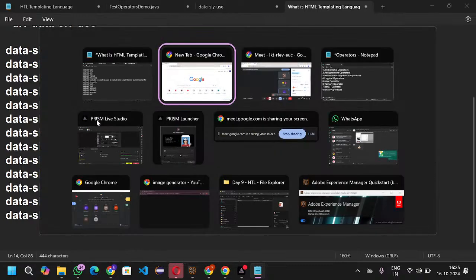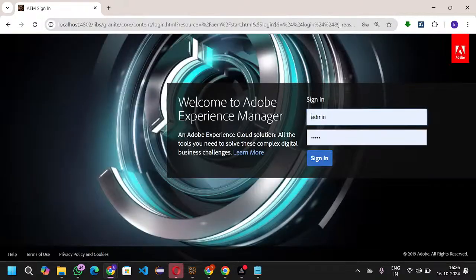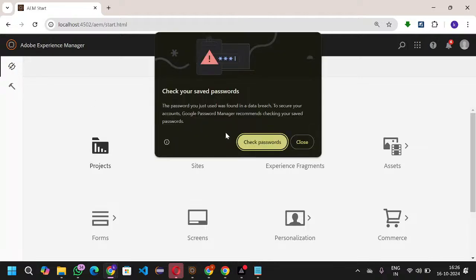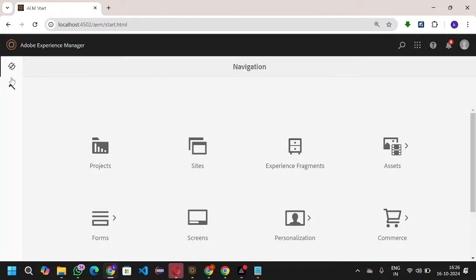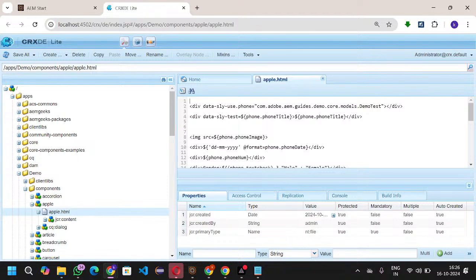Okay, so I will go to AEM, start at HTML, sign in, then go to CRXDE, and then you can go to your Apple component.